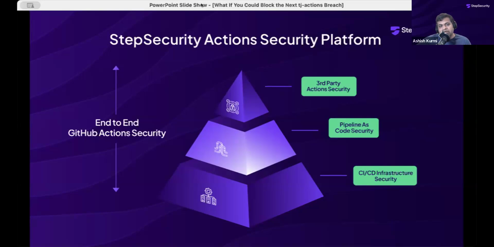To protect this layer, our platform provides a real-time prevention of CI/CD security attacks. And conceptually, we can think of this like CrowdStrike or Lacework or Wiz Sensor, but purpose built for CI/CD. Our solution for this layer is called Hardened Runner. And in fact, Hardened Runner was a platform component that detected the TJ Actions CI/CD supply chain attack. We were the first one to detect the TJ Actions security breach.